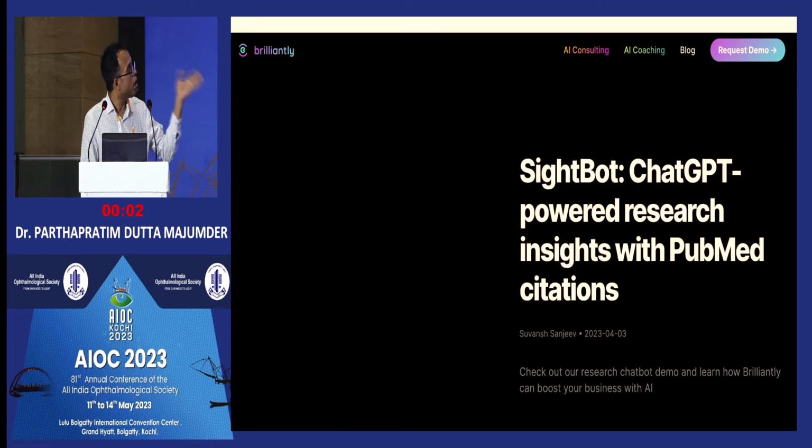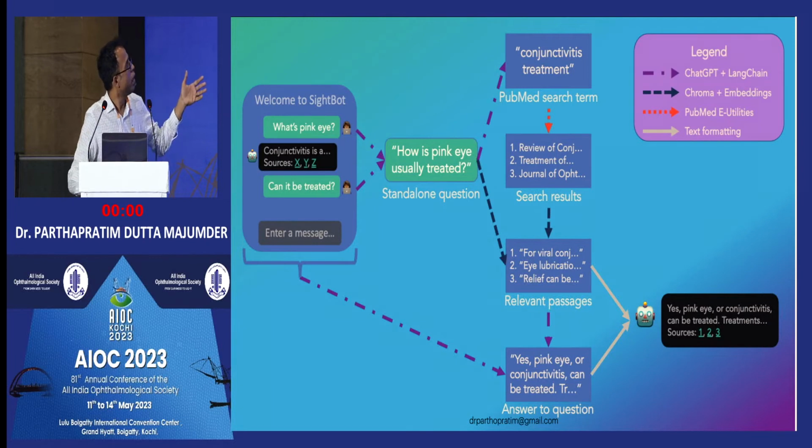And this is one newly coming, ChatGPT and AI-based module, which they are developing with the help of ChatGPT. My friend Dr. Jay Chablani is working on that. They have created a module where, for example, if you write "what is pink eye," it will define pink eye. It will define conjunctivitis from a PubMed reference. So anything in ophthalmology you want to ask the definition of, it will give you the PubMed reference for that.